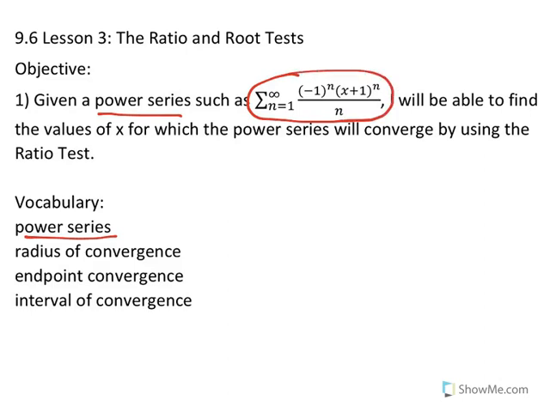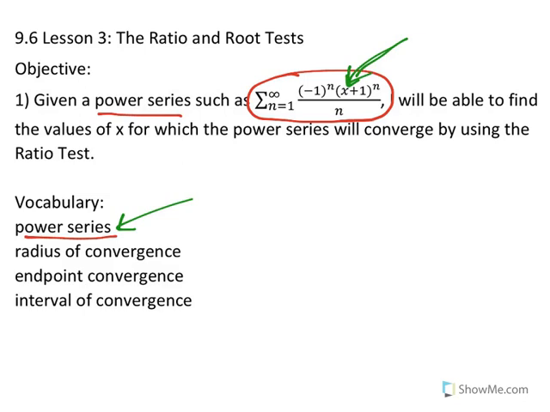What is a power series? In a power series, you have a variable x, which represents some constant. So for example, x could be 5, x could be -3. x is just representing some arbitrary constant. That's what makes you have a power series. Now we will be looking at the definition of a power series in another lesson, but that's what we're really talking about, where x is representing some constant value.